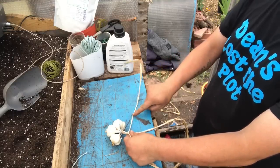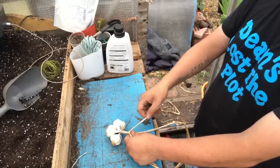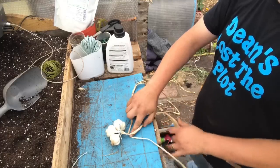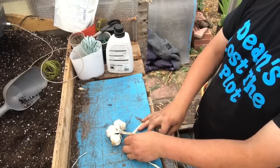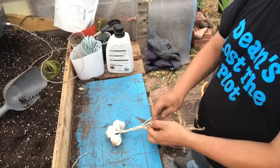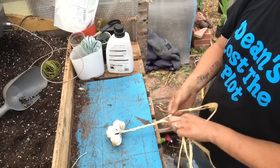So this one here is going to go into the middle, and this one here is going to the right. So that one into the middle, that one pushes to the right. Left one into the middle, the one that was in the middle goes to the right. Left one into the middle, the one that was in the middle goes to the right. So in super speed, we'll go over the top, over the top, over the top, over the top.